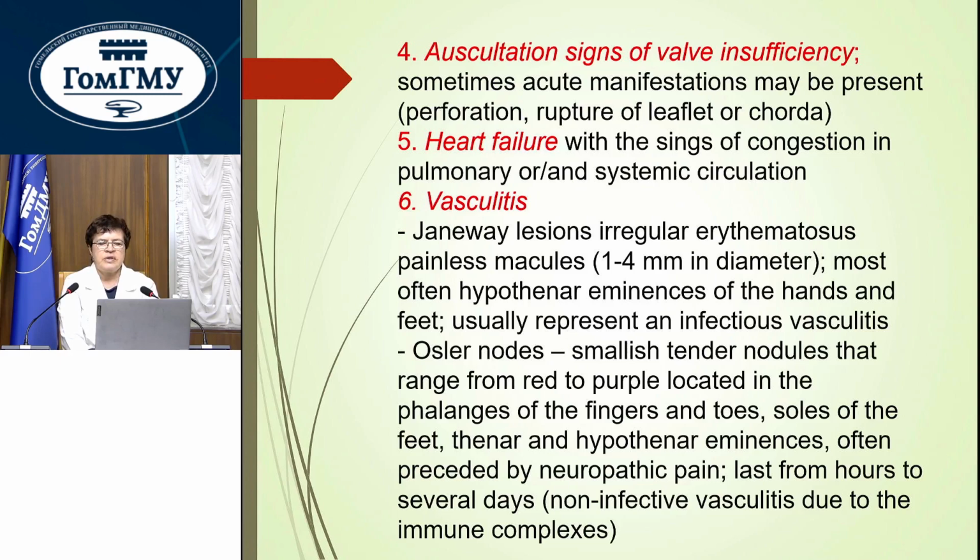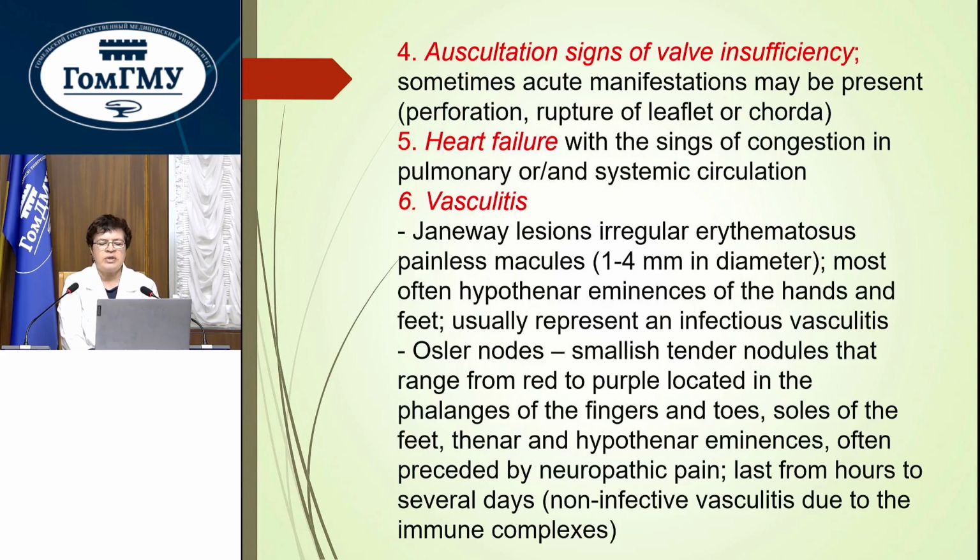Sometimes acute manifestations may be present: heart failure with the signs of congestion in pulmonary and systemic circulation, vasculitis, Janeway lesions. Lesions on the thenar and hypothenar eminences of the hands and feet usually represent an infectious vasculitis. Osler nodes are small tender nodules that range from red to pale, located in the phalanges of the fingers and toes, soles of the feet, thenar and hypothenar eminences, often preceded by neuropathic pain, and last from hours to several days.